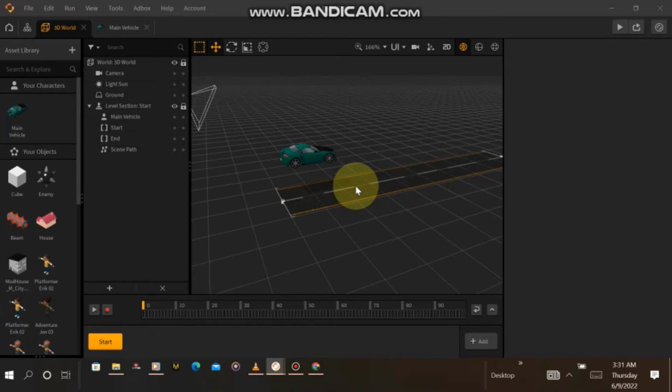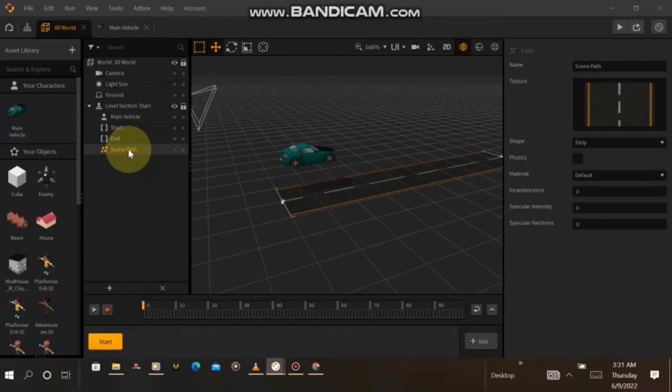So I must tell this thing that I want this scene part to be strong. So if I want to do that, I'm going to encrypt here that I want you to be strong. And so to do that, I'll click this scene.